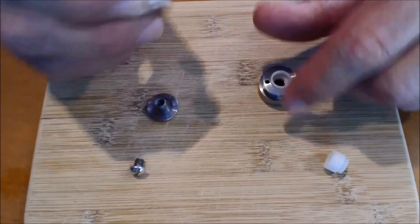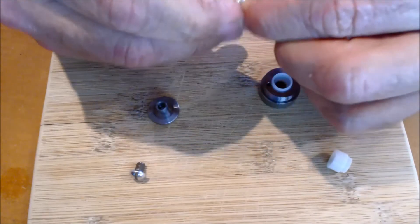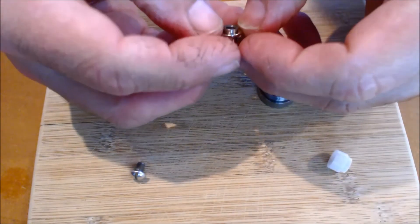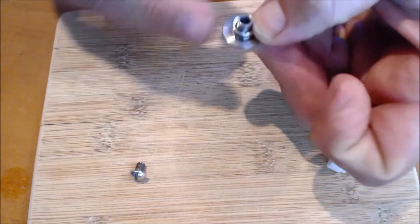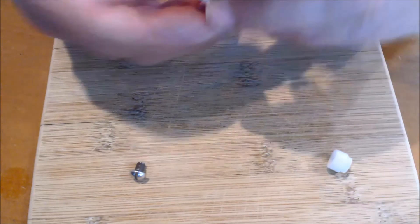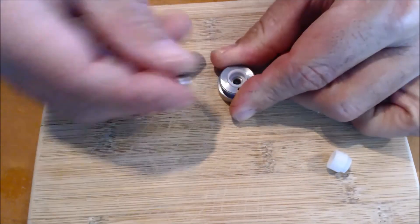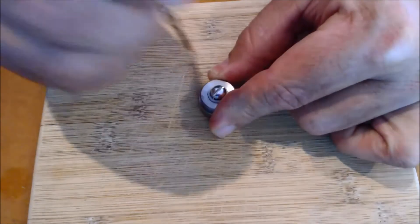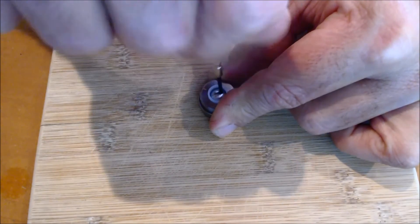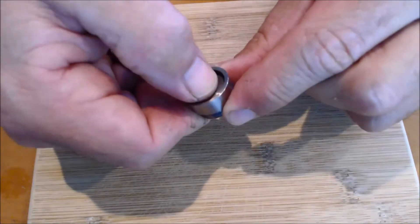And then the magnets — there are two magnets. You take them, unstick them, flip one upside down. They're going to try to fight you. But you take your pin, your post, slide them over that and it's going to try to push itself off. So here you would hold it down with one finger, take your switch, shove it in the bottom. Check to make sure the actuation is actuating — feels like it to me. A little rough right now but we'll see what happens when we get it all snugged up. So then you take your screw that you did remove, screw that guy back in, snug it down. And there's the switch, all back together in one piece.